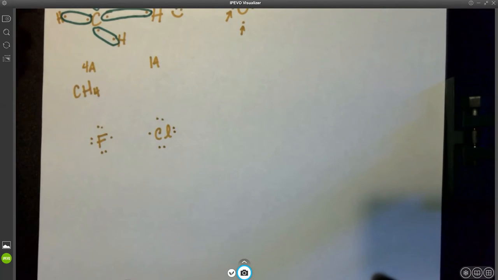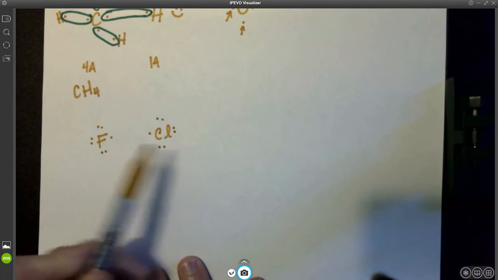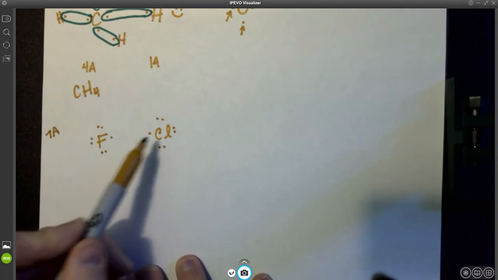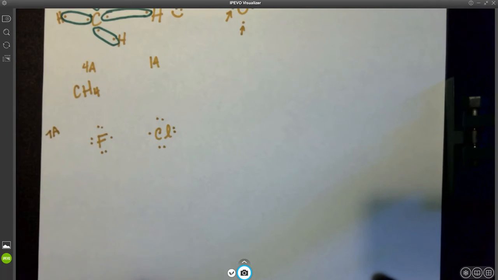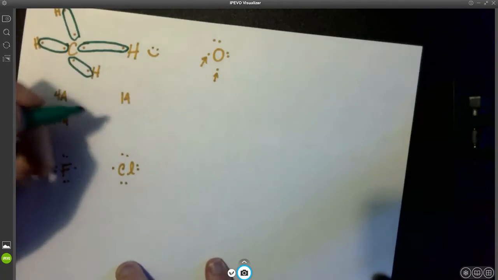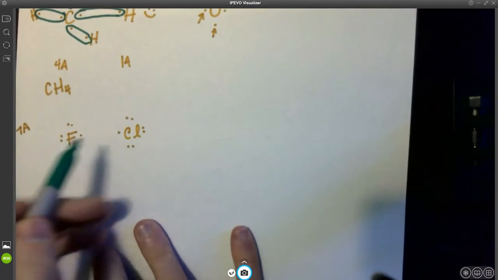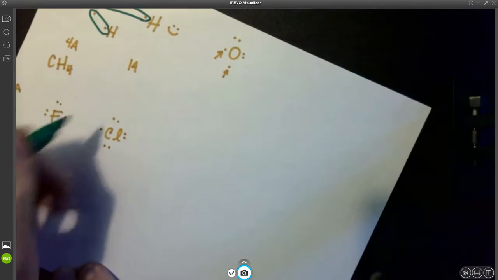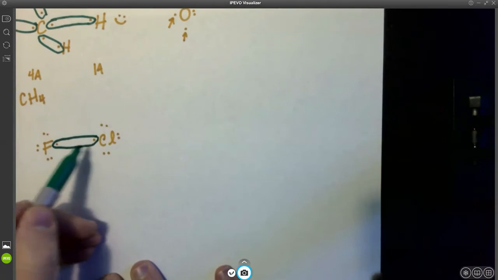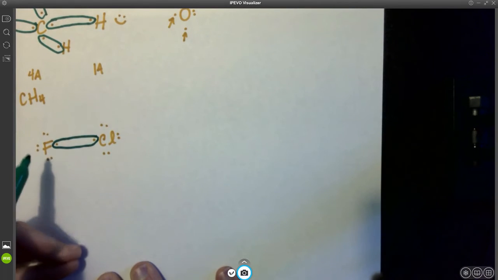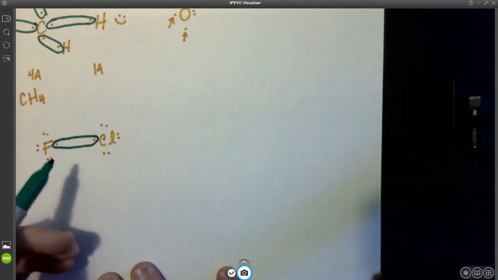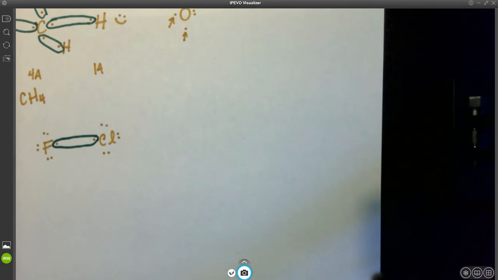Okay. So basically, these two, they're both from 7A. They both have 7 valence electrons. They really just need one more electron to make them happy. So if they can't pair up with something, say, like a hydrogen, if these two atoms appear next to each other in nature, what they can do is a little bit of sharing. If they share these two electrons, now chlorine's happy and fluorine's happy. If I count these electrons towards both atoms, they're both at 8 and they're both happy. So that's why the sharing works out best for them.